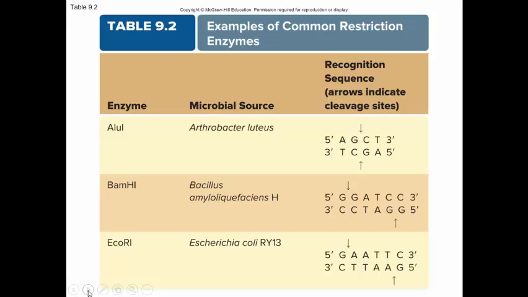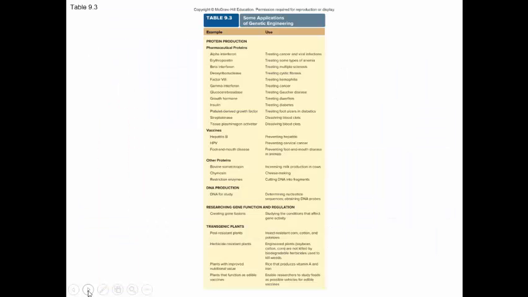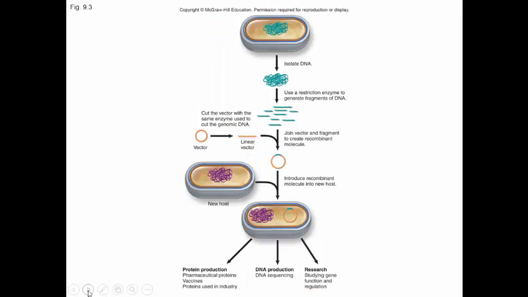Now, the cloning vector is a piece of DNA that acts as a carrier of a copied fragment of DNA. The insert is the DNA that's been incorporated into the vector. Now, before I go too wild, I want to give you this idea. If you take a look up here, you have your bacteria. Then you cut up a bunch of pieces of it with restriction enzymes. Then you find a vector, which would be some type of, for example, a plasmid. You cut it, clip it at a particular site so that it's linear. Then you join it to your fragments.